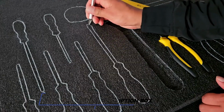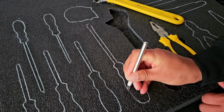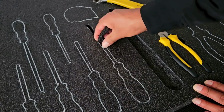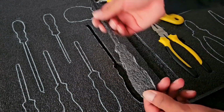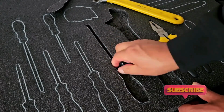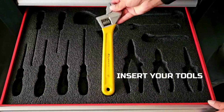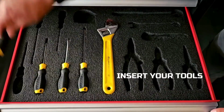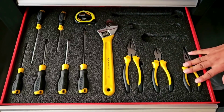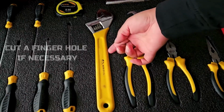Onreva uses Kaizen foam, which is a laminated, closed-cell polyethylene that is strong, durable, shock-absorbing, and vibration-dampening. It is also easy to cut with a sharp craft knife or box cutter. This organizer set includes 3 sheets of 18-inch by 12-inch by 2.2-inch foam in a pack. Foam inserts for cases are easy to cut with simple tools like a hot knife or blade, allowing you to create custom shapes and sizes to fit your tools perfectly. The foam is easy to install by following the instructions provided, making it a convenient and hassle-free solution for organizing your tools.